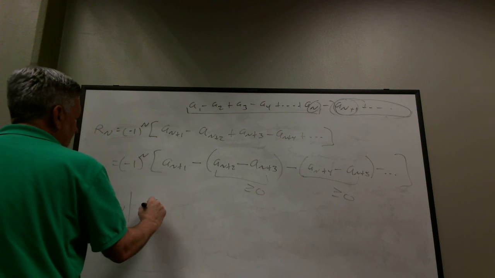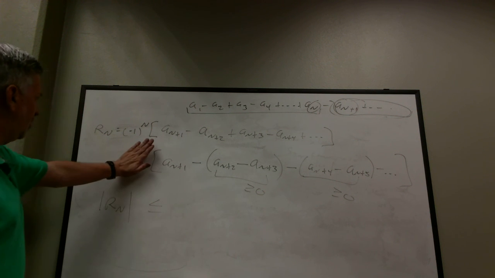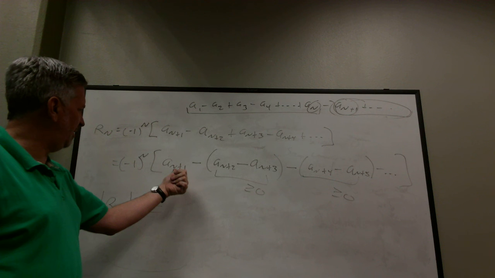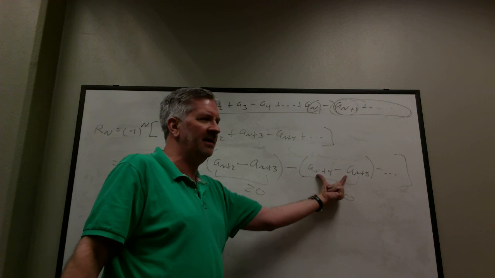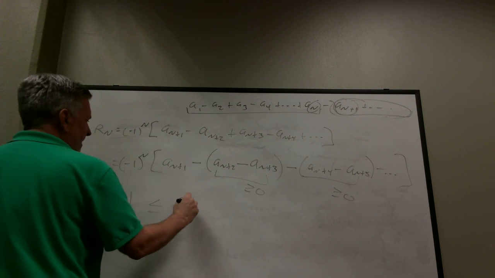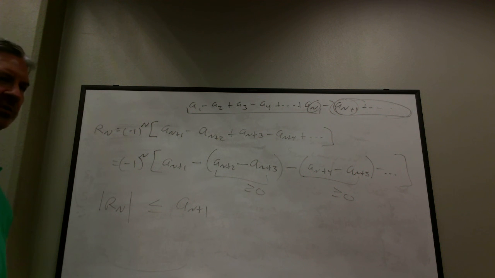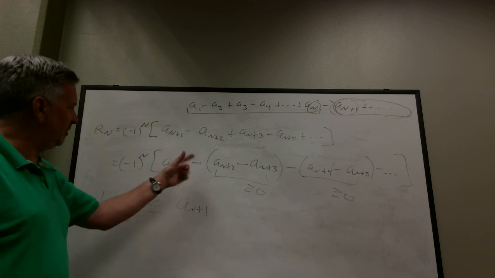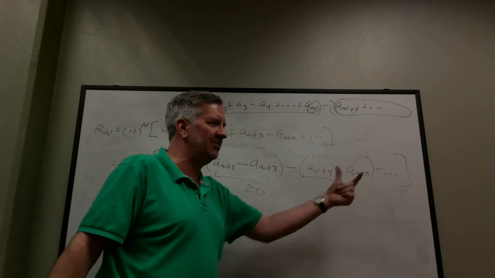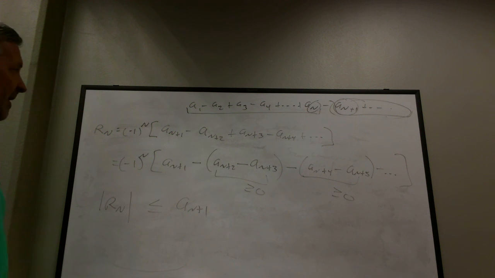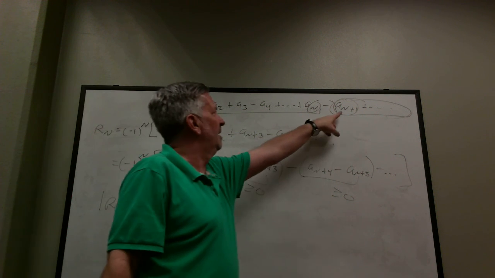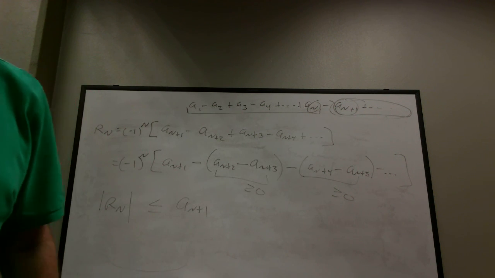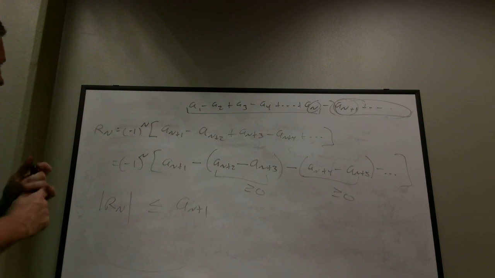So that's gone. And we just argued that you have a sub n plus 1, you're subtracting a non-negative number from it, another non-negative from it, so this is going to be less than or equal to a sub n plus 1. It's that same argument I used before to show that S sub 2n was bounded by a sub 1. You have a sub n plus 1, you're subtracting something non-negative from it, etc., so it's going to be less than a sub n plus 1. And that's what the theorem says: the absolute value of the remainder is less than or equal to the first term that you don't use in your approximation. So there's that proof. So there's the two proofs for the alternating series.